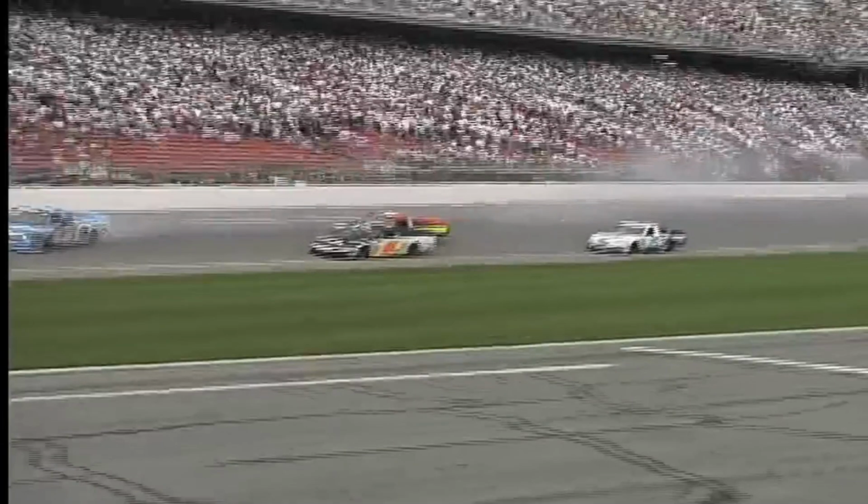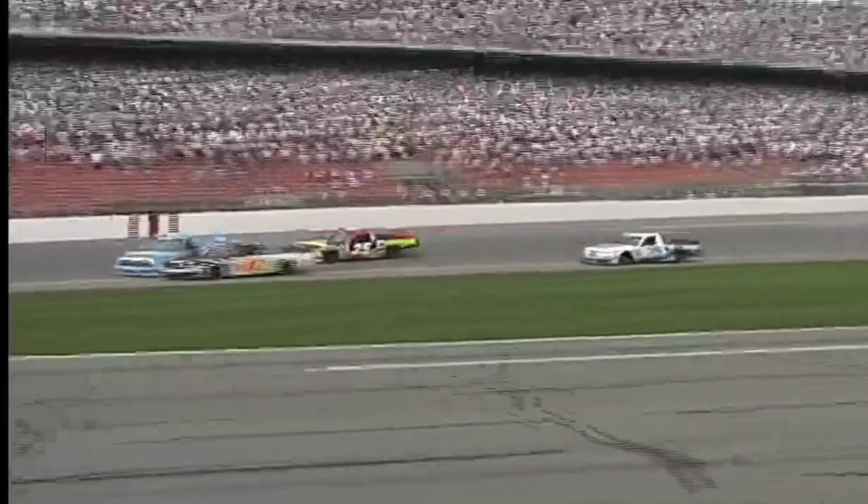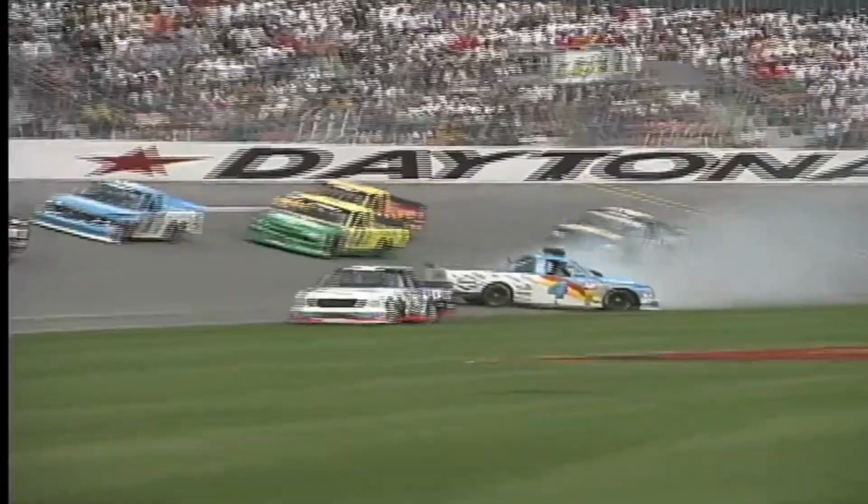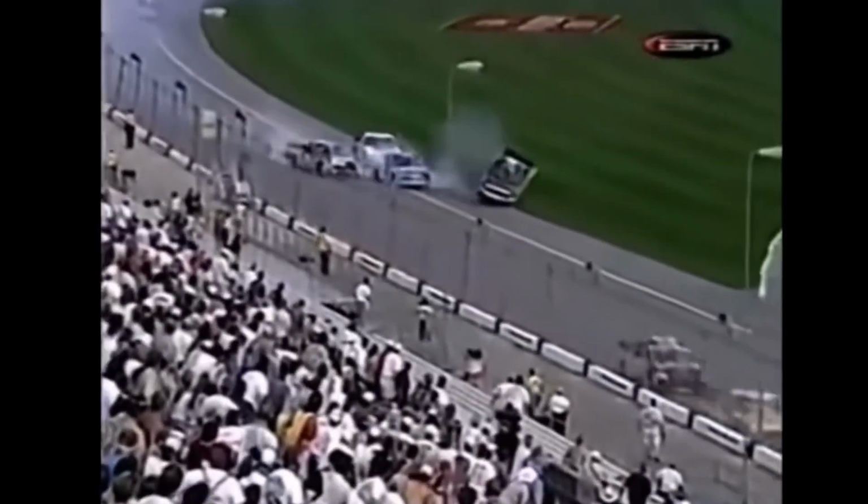As Hamilton's left front tire makes contact with Renfro's right rear tire, Renfro's car jumped up in the air and hopped over the rest of Hamilton's nose. This is an important detail, which is important later. In this footage, it's difficult to tell what happens, but Renfro ends up coming back down on all 4 tires, as there wasn't enough infield left to get a good grip on his truck and throw his truck over.